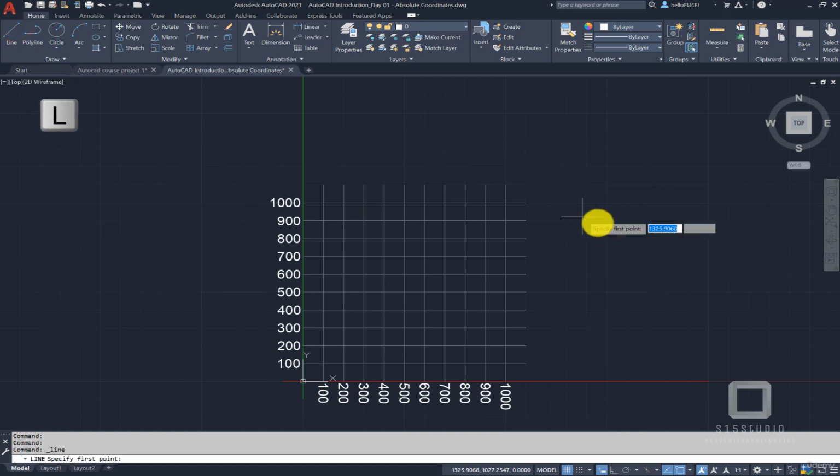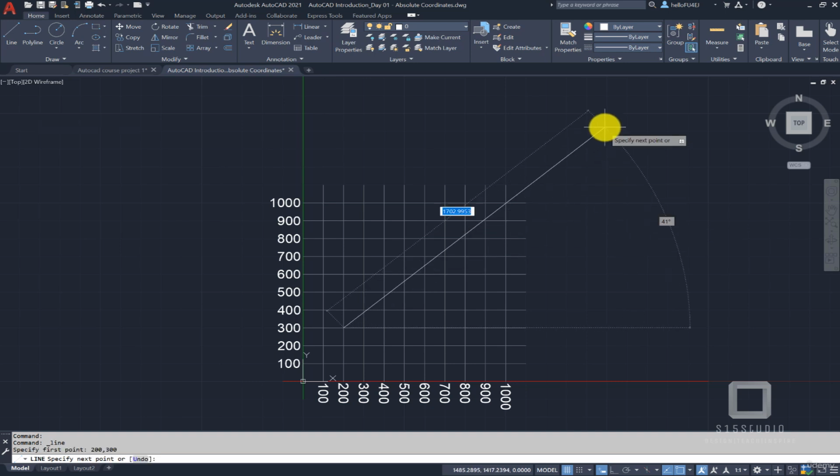We now want to instruct the line tool that we want to draw in absolute coordinates, and we do that by hitting the hashtag or pound key. Our X is always first, and our X is 200. Our Y is 300, and we jump over to the Y by hitting the comma key. 300, enter, and there's our first position.